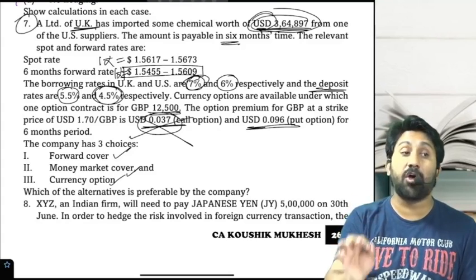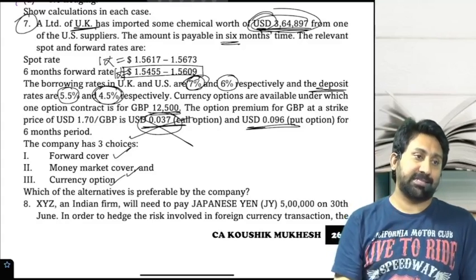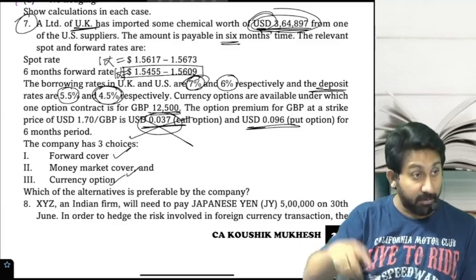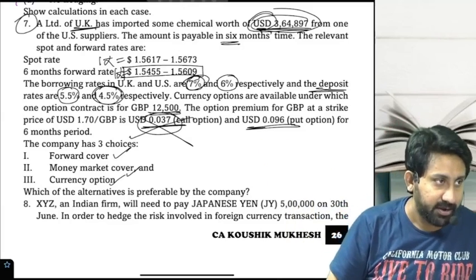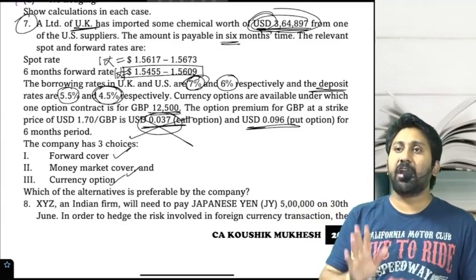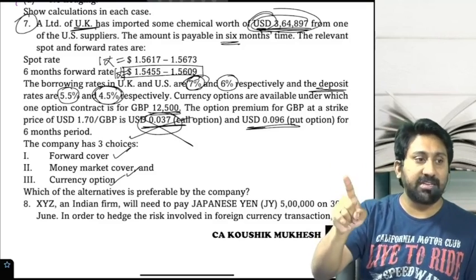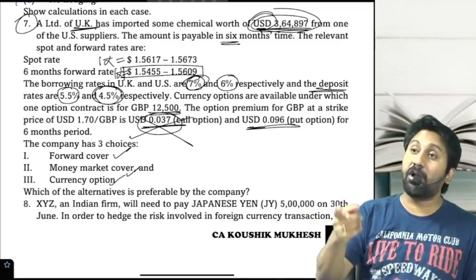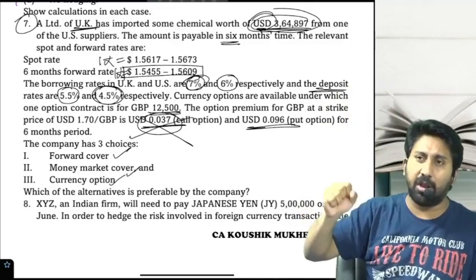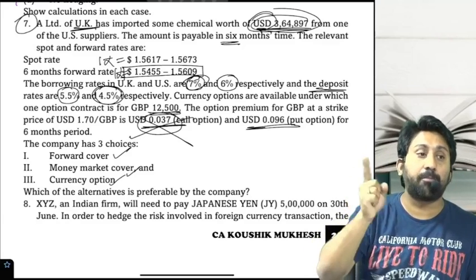The transaction is made on pound. What happens to the pound, you need to understand. Like the rupee futures we have done in the previous problem, now like that it is a GBP traded. So what happened to the pound you need to tell. So tell me, are we importers or exporters? Importers. You need to pay in dollar or receive in dollar? Pay in dollar. Means what happens to the pound? You have to buy the dollar and sell the pound. Sell the pound means on pound you require a put option or call option?